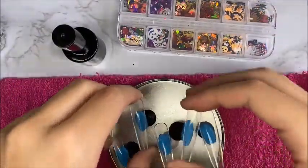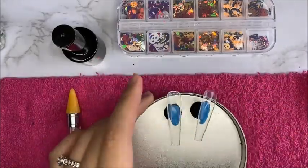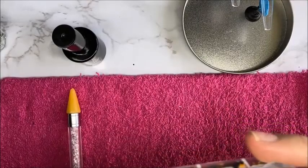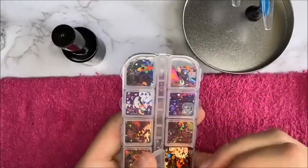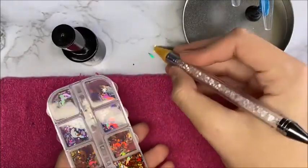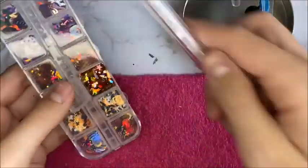So first I wanted to do an ombre with these sequins, so I did take my base coat on these two nails, and I put the base coat just where I wanted to add the sequins, which was at the tip of the nail. I decided which sequins I wanted to use, and trust me, there are so many different sequins in this set that you don't even know what you're going to find.